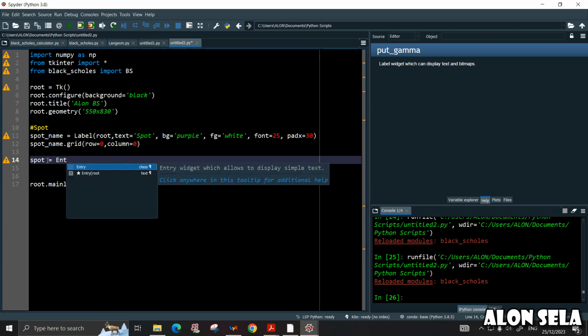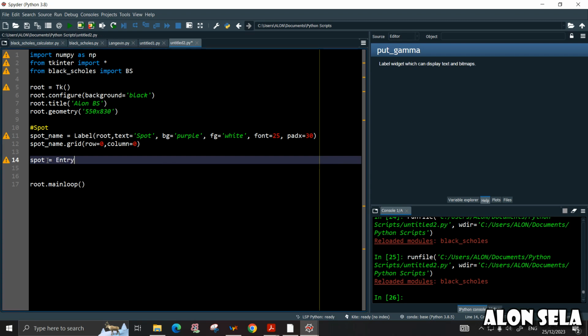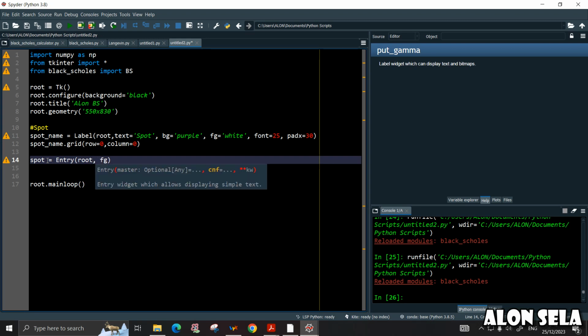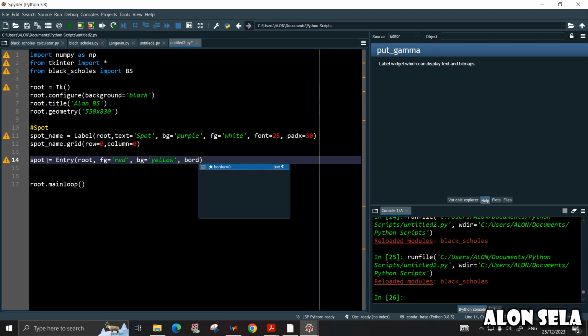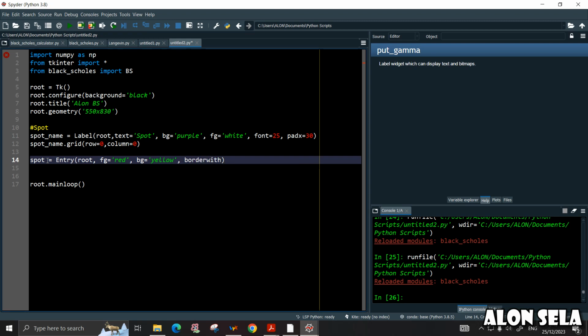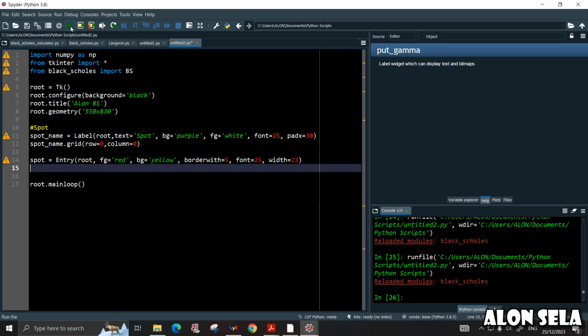Entry is the place to put the input, and it will also be in the root, with fg red and bg yellow so we can see the difference, border width 5, font 25, and width 23.